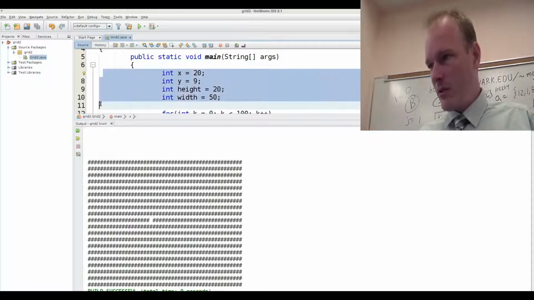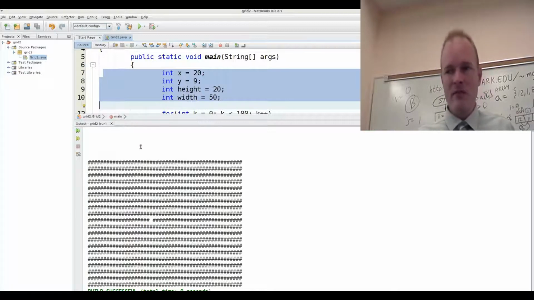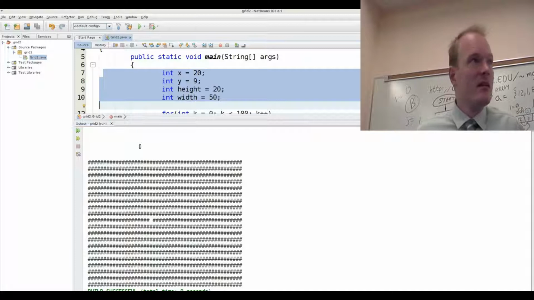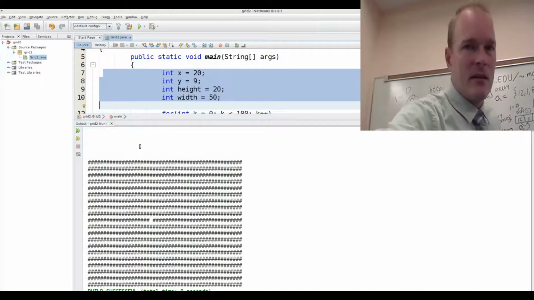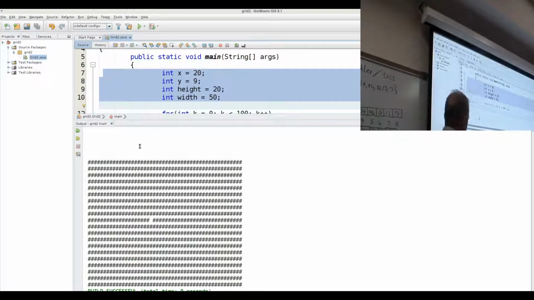We've declared 4 variables, x, y, height, and width. What are the meanings of these variables? Here's how I would describe it. If I had a ruler, I would say width is from here to there, right? And I would say height is from here to there. I would say x is from here to there. It's the horizontal position of that hole that I stuck in there. And I would say y is from here to there. It's the vertical length of that dot.